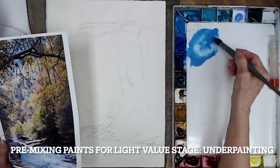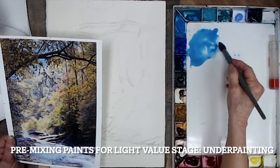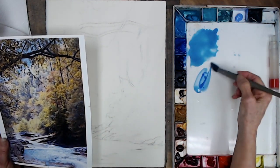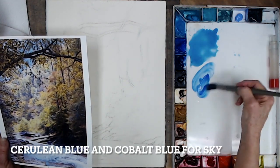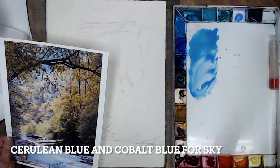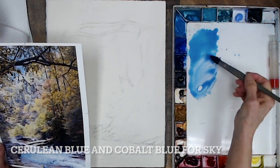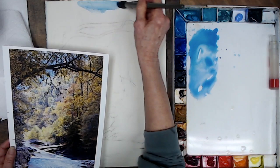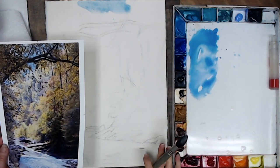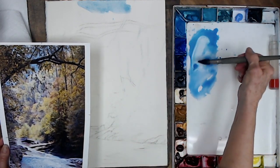And here I am just putting my colors together that I will pre-mix on my palette, starting with cerulean blue and some cobalt blue, and I'm looking at what's all in there. And right now I really want to get that blue in, and so that's where I start. And I'm going to fast forward through this part, and so sit back and enjoy.